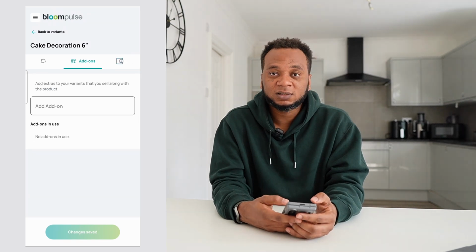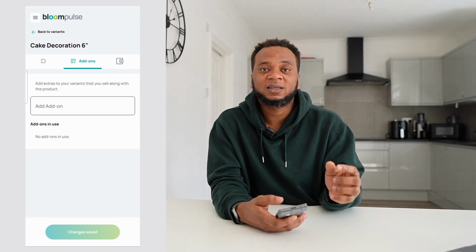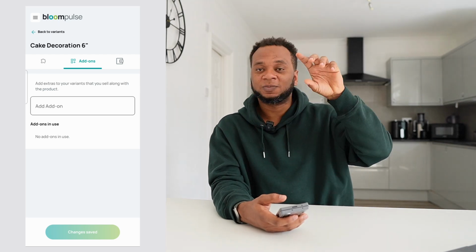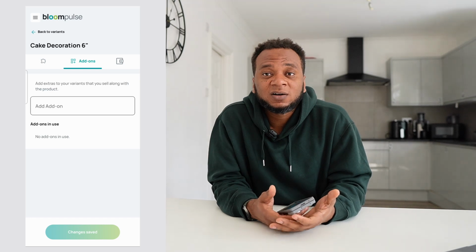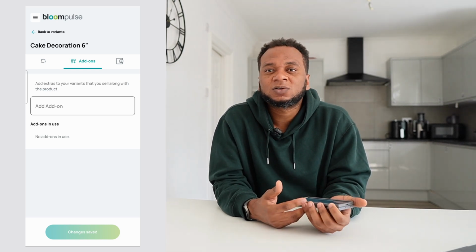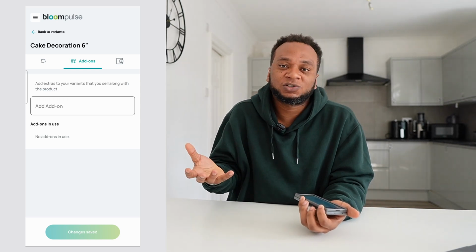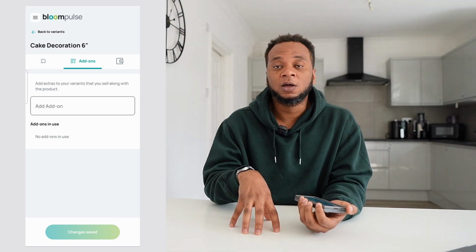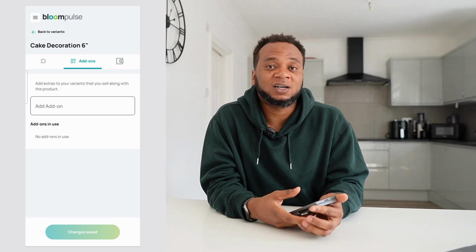In terms of add-ons, we also need add-ons for cake decoration, right? Because we need to consider things like cake topper, the number, the sprinkles, maybe some chocolate sprinkles or Oreos, right? Now, ideally, all these things should be raw materials. But because with cake decoration, it's difficult to have a fixed set of things. You're doing different things based on the decoration you have in mind. So it's difficult to set up a fixed set of raw materials for the decoration. But what we can do instead is more like a workaround. We can set add-ons and we can call it a decoration budget.